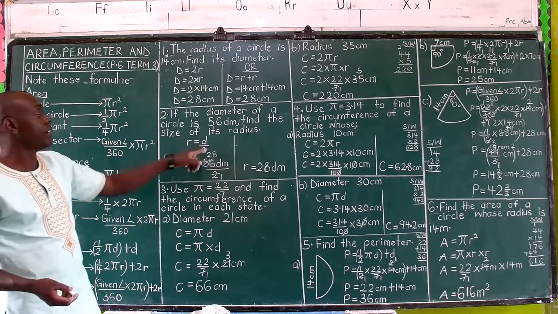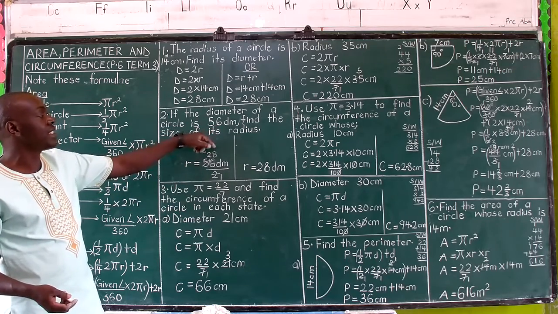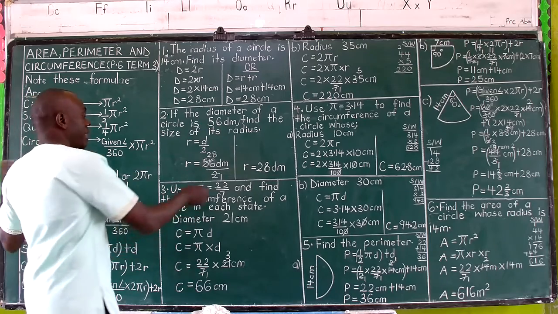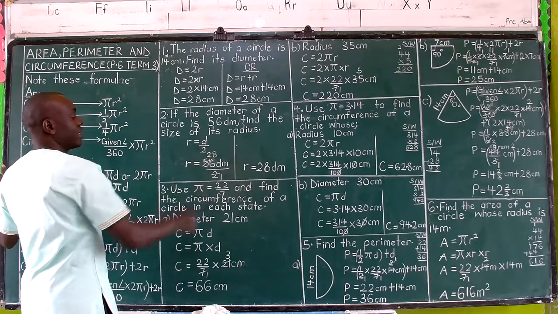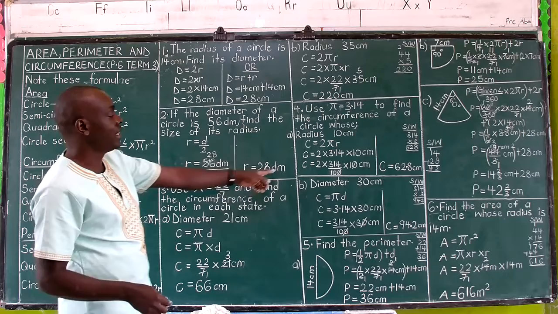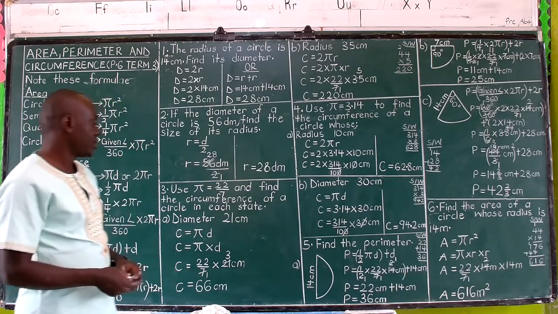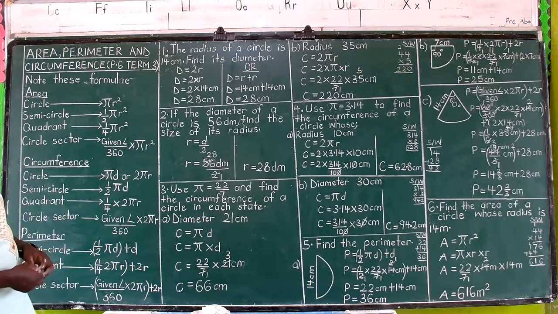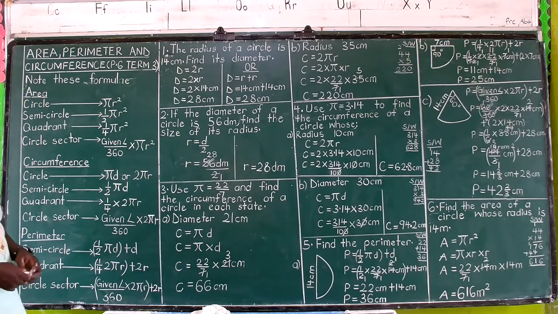So radius equals diameter divided by 2. Radius equals our diameter given as 56 decimeters divided by 2. So you divide by saying 2 by 2 once, 5 by 2 get 2, remainder 1 and get 16. 16 divided by 2 get 8, so our radius is 28 decimeters. That is our radius. Then we shall use these two, that is radius or diameter, to find whatever we must find.